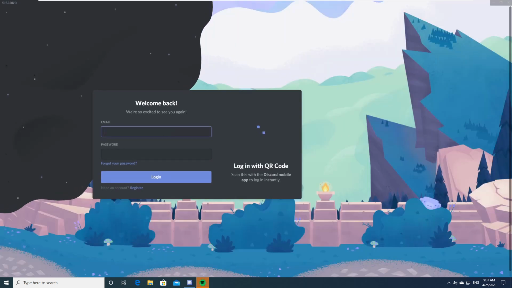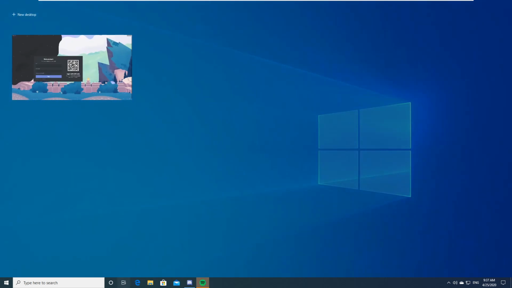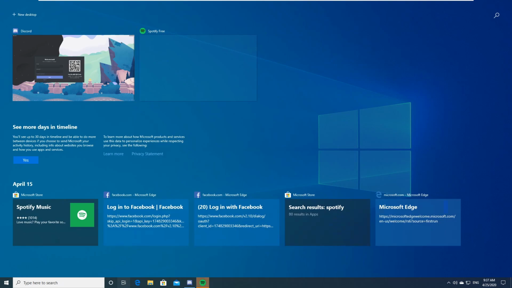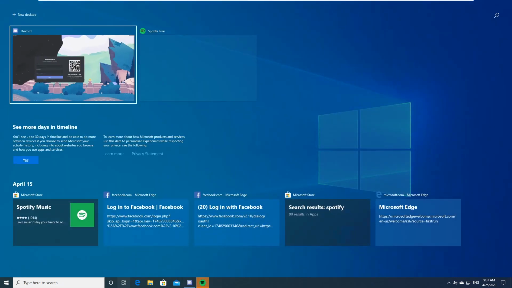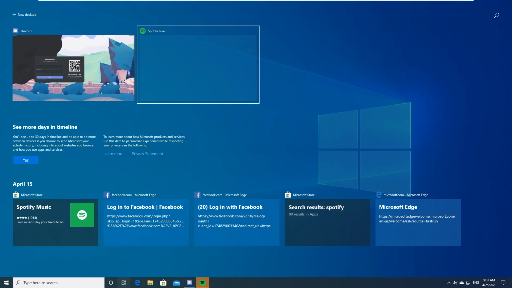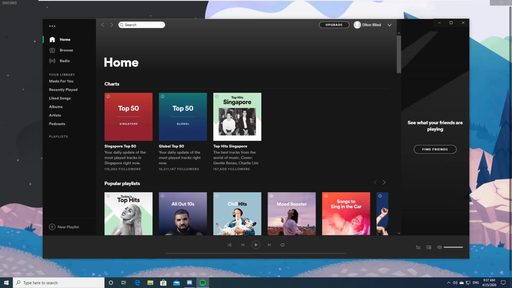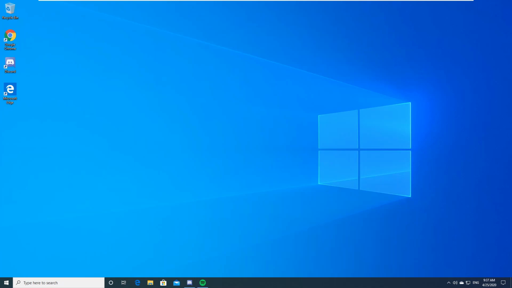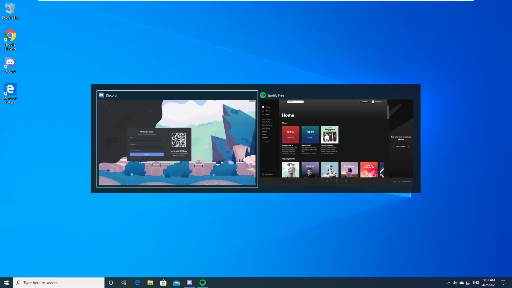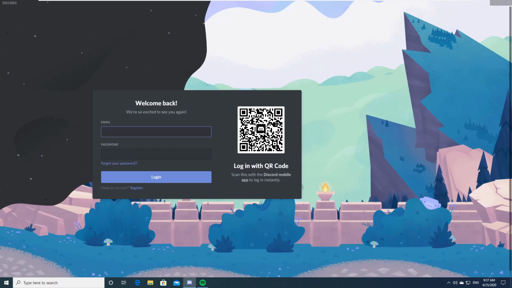You can see that Discord is starting up, and you can also see that Spotify will take a while. So it's loading up. Okay, so it's up. So these two programs will start up by default. And you can see it took me approximately 1 minute before everything started loading up smoothly.